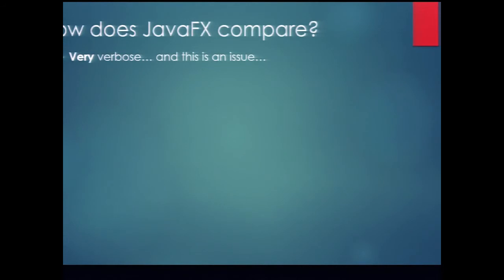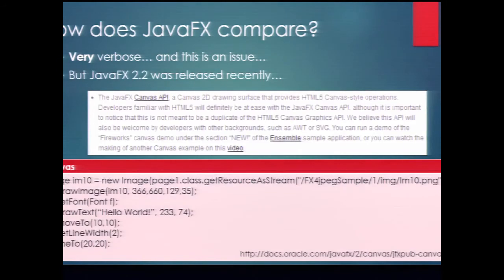Now, why is that an issue? Well, as you may or may not know, with Java, there's a limit with the method sizes. So you can't have methods too long, otherwise it will refuse to compile. Now, we can get around that by chaining methods, but it's not very nice and it's very complicated. But thankfully, JavaFX 2.2 was released recently, and they introduced something called Canvas, which is really handy. It's very similar to the HTML5 canvas. So you can do lots of nice single-line things for the images and the text and the moveTo and the lineTo. It no longer requires new objects. It's just a single line you draw into the canvas, basically. So that's very exciting and something to look at.